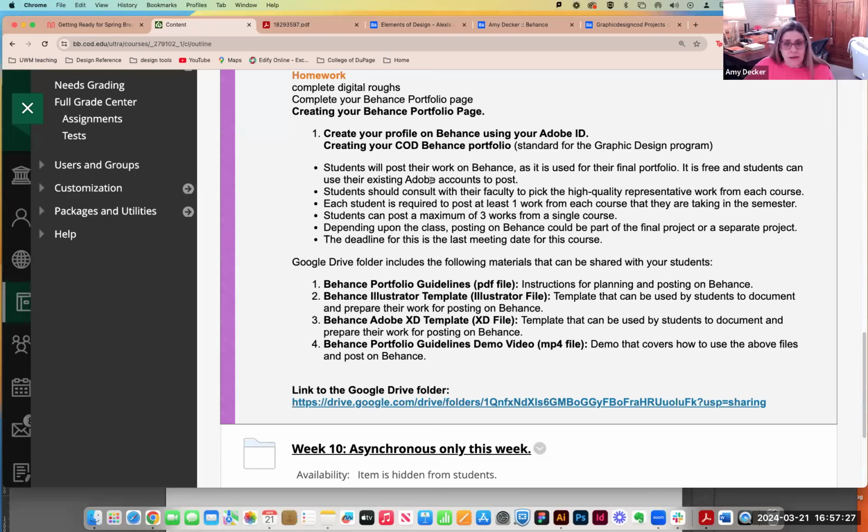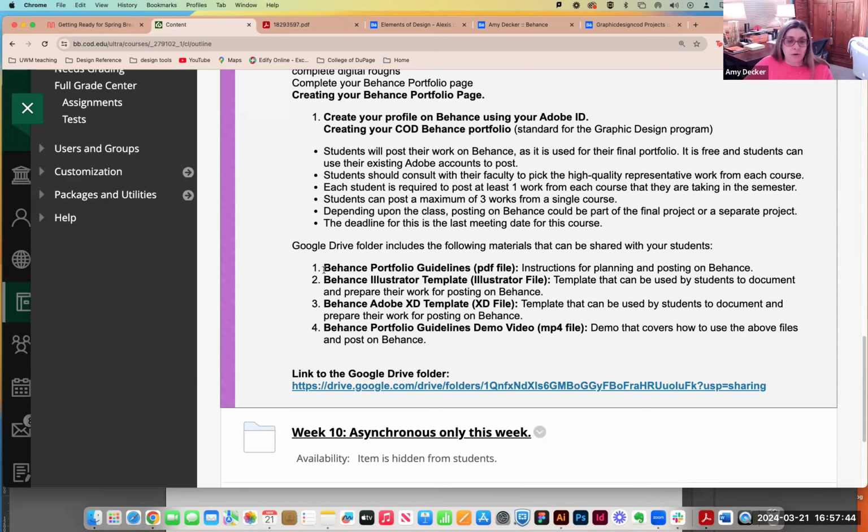This is a free tool. I want you to work with your poster. I think you all did amazing work on your poster, and I want to see you build that into your Behance. I like to do this now during midterm because it gets really busy at the end of the semester, and we might put another one up, but let's get this one up and out of the way. We can always add more. That's not a problem. So I'm going to link you to this Google Drive folder.